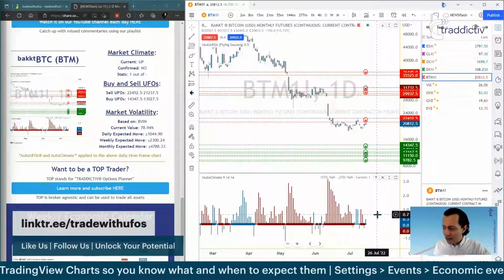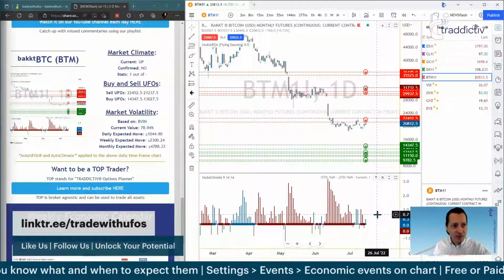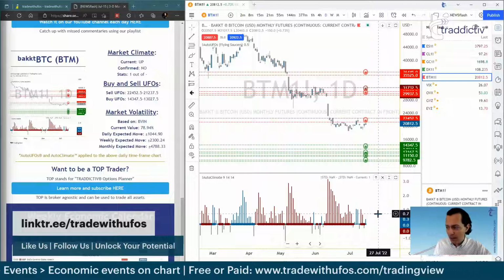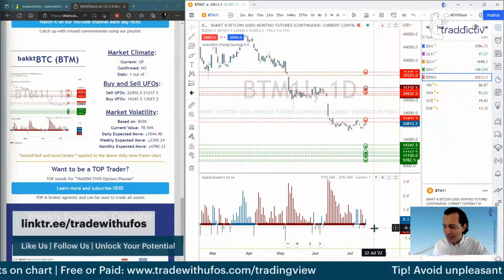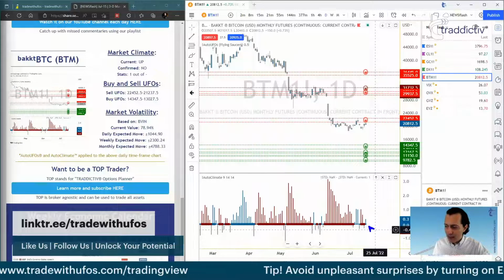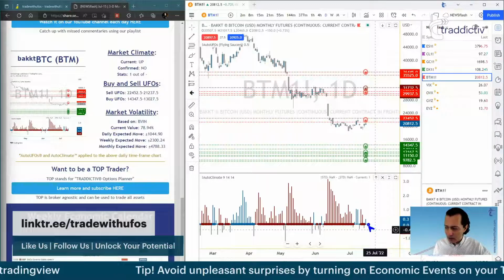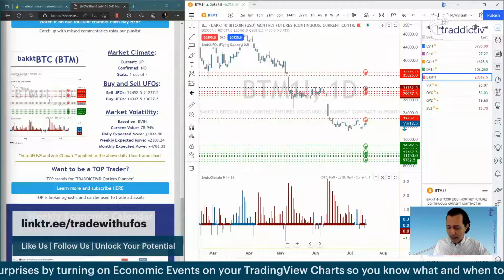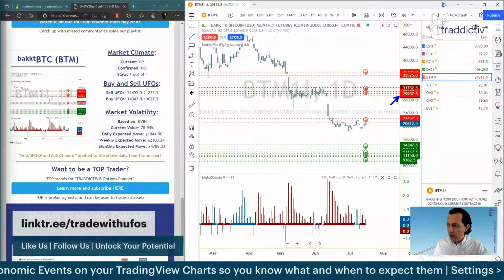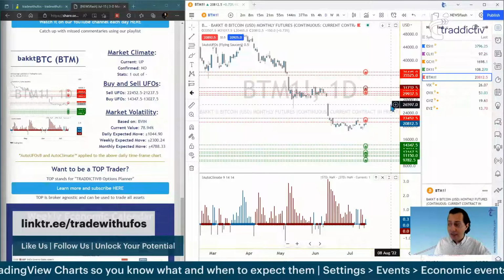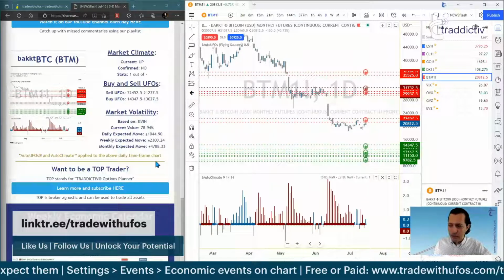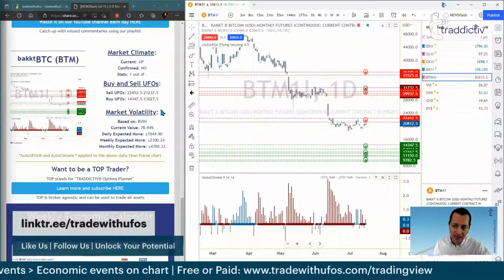So it's better to wait, let that UFO prove itself and change the climate back to red and then go for it. Or maybe that UFO is not going to prove itself, and then the thin dot today will become a thick dot into the next trading day. And next thing you know, now is going to be time to buy Bitcoin and rally it all the way to 30,000. We'll see. Okay, we are at a pretty critical time to be observed because the climate not being confirmed, it's time to observe.